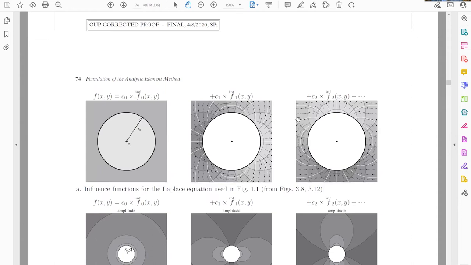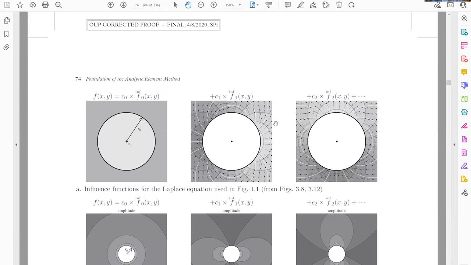That's multiplied by a coefficient. The next element would go from plus 1 to minus 1 to plus 1 to minus 1. And you can think about this: you go up to a 20th order coefficient times a 20th order function, it'll go from plus 1 to minus 1 to plus 1 to minus 1, 20 times around that circle. So we develop these series of influence functions that allow some variation around an element so we can match our boundary conditions. So this is a Laplacian type of flow.